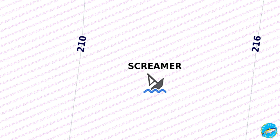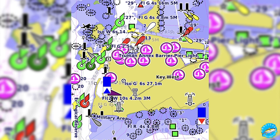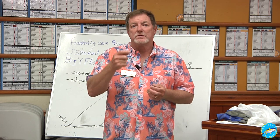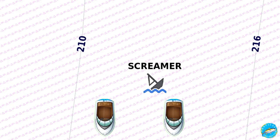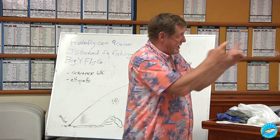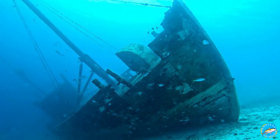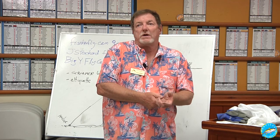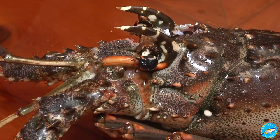The Screamer Wreck was one we always targeted, but in the Tortugas every wreck has a Cubera — every single wreck from Key West to the Tortugas has a big Cubera on it. What's going to catch your fish is paying attention to your escape route. If you get that bite and there are two boats here and one boat over there, you're going to have to haul ass to get away from anchor lines fast. You've got one fish on — just start reeling the other one in. They don't eat the tail first, they eat the head first.